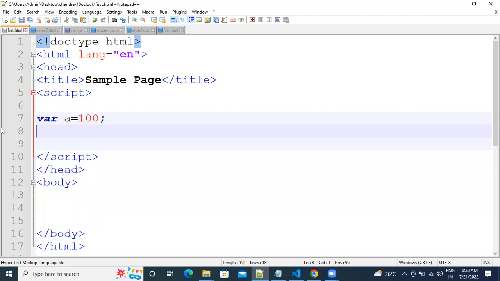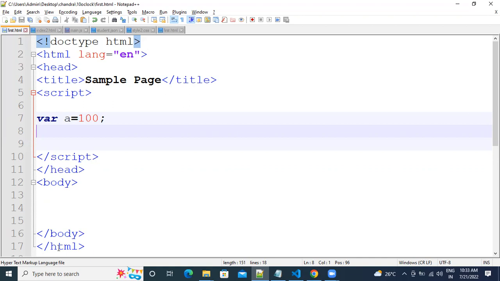What is the use of loops and why are we using loops in real-time scenarios? A loop is nothing but iterations: how many times do you want to execute a statement? For example, I have some statement that I want to execute 10 times, or 20 times, or 40 times. We are not going to write that statement again and again. Instead, we can write a condition, and depending upon that condition these statements will execute. Whenever you want to do that, we can simply use the concept called loops.